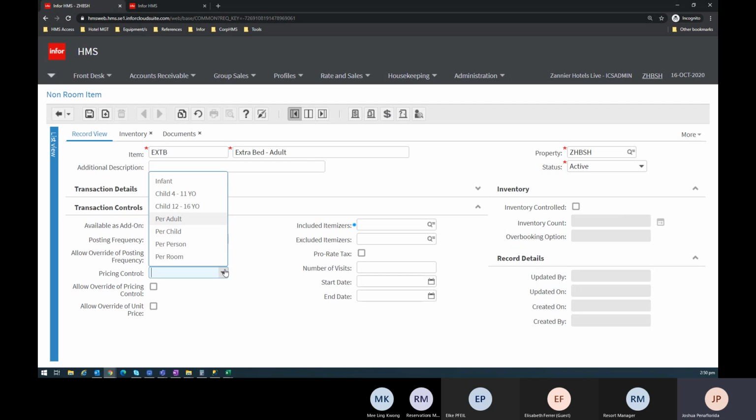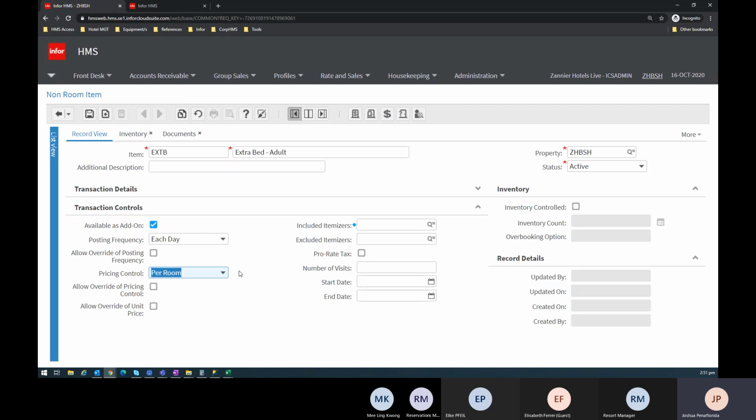Now here in the pricing control, I would like to set my extra bed to be put as per room, not per adult, right? Why is that so? For example, you have a reservation for 3 adults, and now they want to have an extra bed in the room, one extra bed.